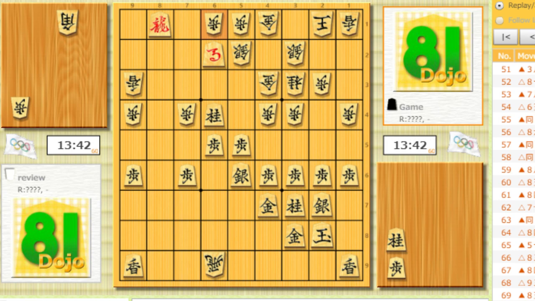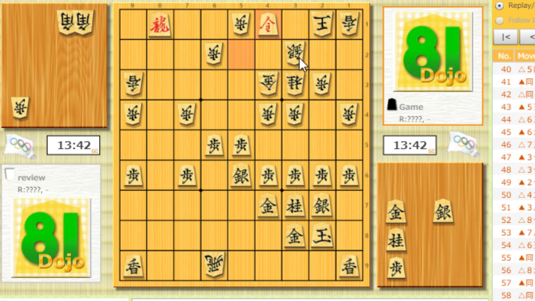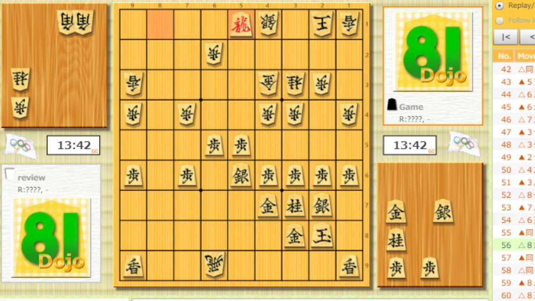There's this knight drop. Okay. You took like this. What about this instead? The reason why I want to take with the knight is because now he's going to have to spend the move grabbing the bishop or the horse like that. So if he does take it, he's losing some time. What I'm looking at is this. So threaten to take this with check.